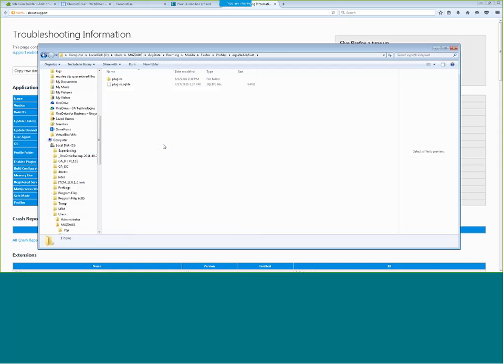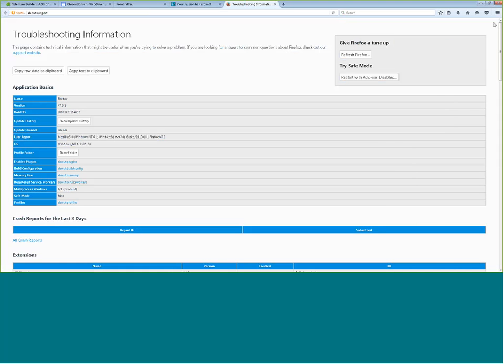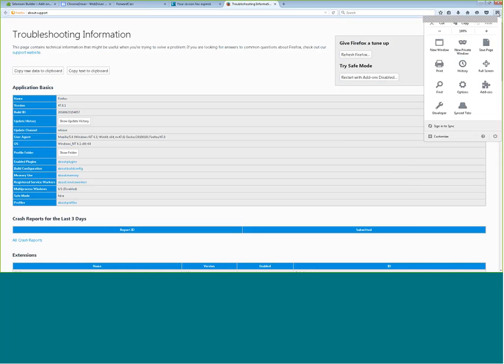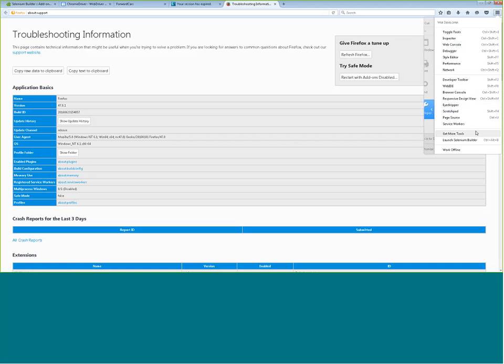Okay, I'm going to open that up. We're going to go to plugins. Remember, this is a plugin for a plugin. And I'm going to paste the Lisa directory here. And that's how you install the plugin. Now to verify that it's installed, I'll go up here. Again, I'll go to Developer Tools, and I'll launch Selenium Builder.